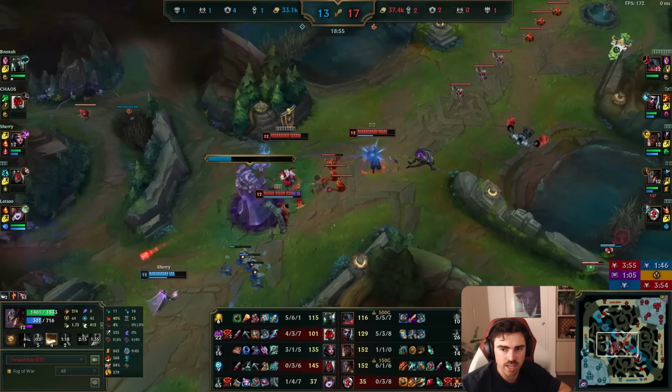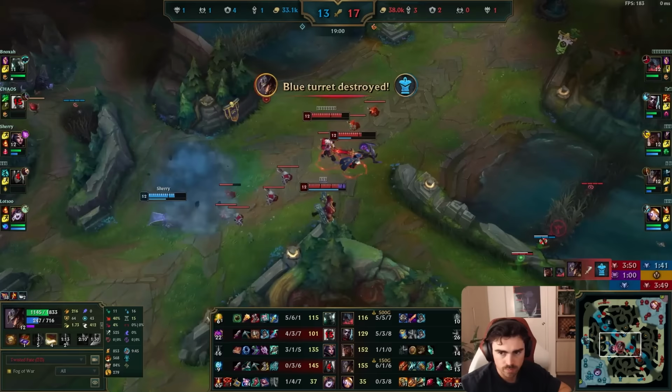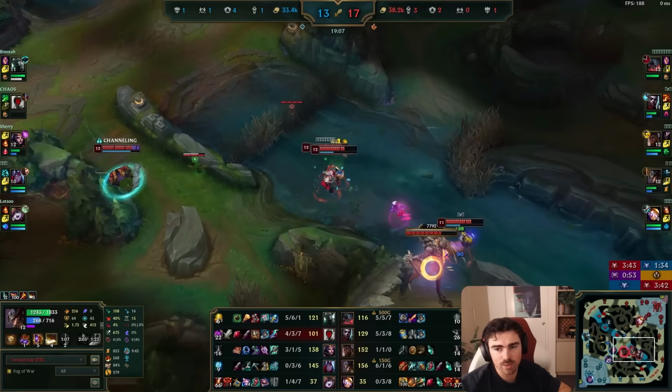I like his spacing. Now, obviously, I'm the biggest Twisted Fate critic. I've watched 1,000 dope reviews. He's definitely an AD carry player, let's just say that. Is he a Twisted Fate player? He's decent. I've watched Gross Score as well.